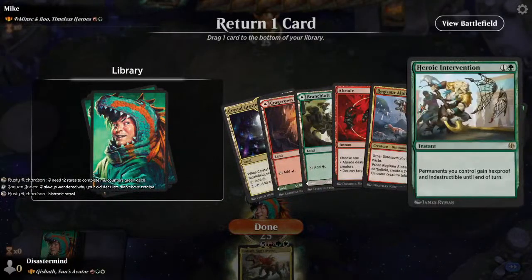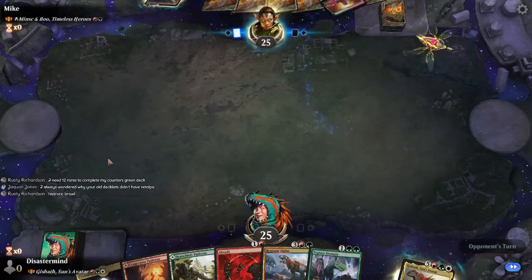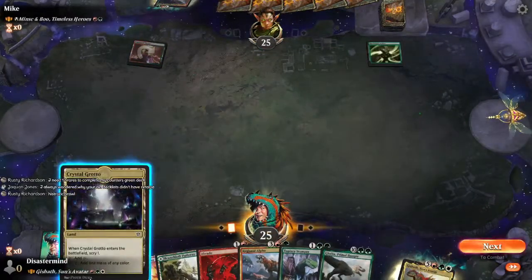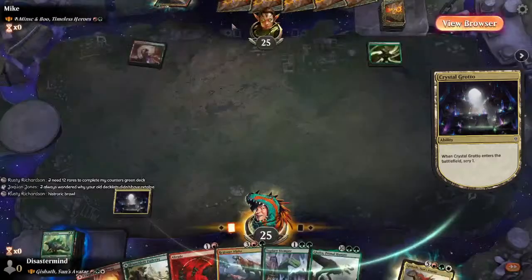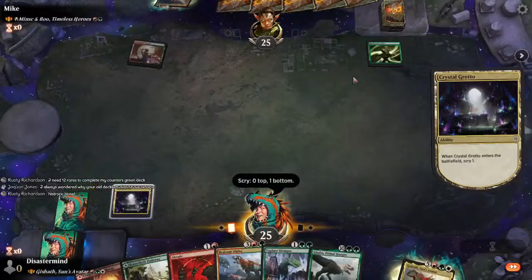Let's get rid of Heroic Intervention and Thoughts and Prayers, ladies and gentlemen. Let's go with this one first. We'll probably send away anything that isn't a land. Now, do they have an activated ability on their land that they're going to be using there? No. So, yeah, we definitely send that away.